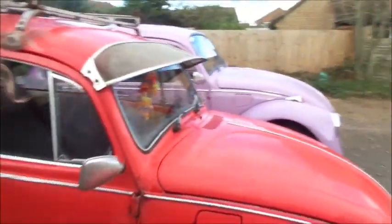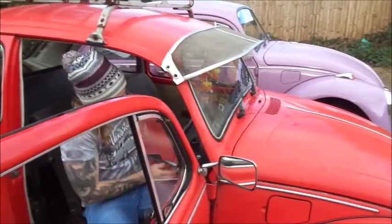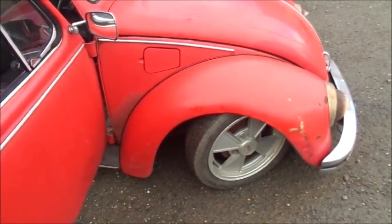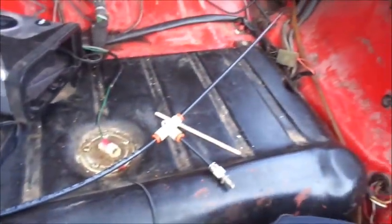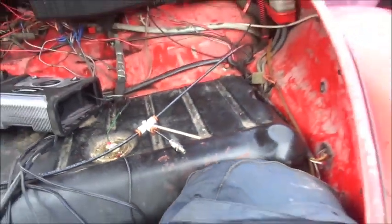I just want to show you the air shock itself. Here we have a dirty air shock — literally a little airline there, and the shock. That airline goes all the way through to the front of the car, comes out here. A little tee piece, and that's the normal valve that you can just attach a tyre inflator on to pump it back up to get to some kind of drivable height.